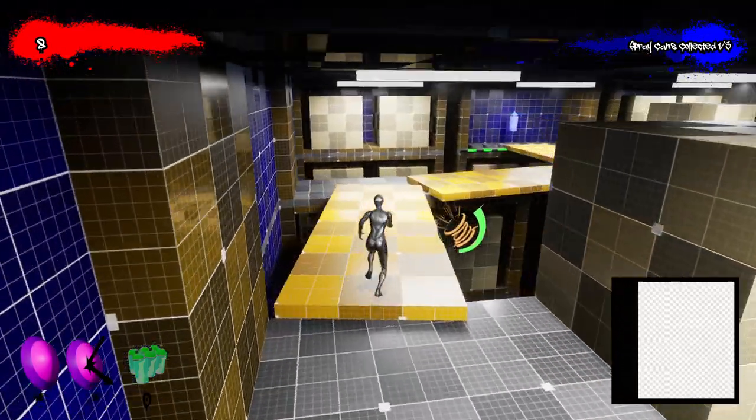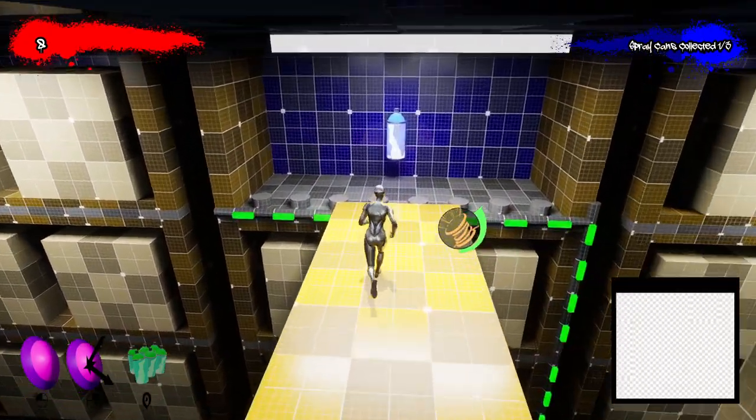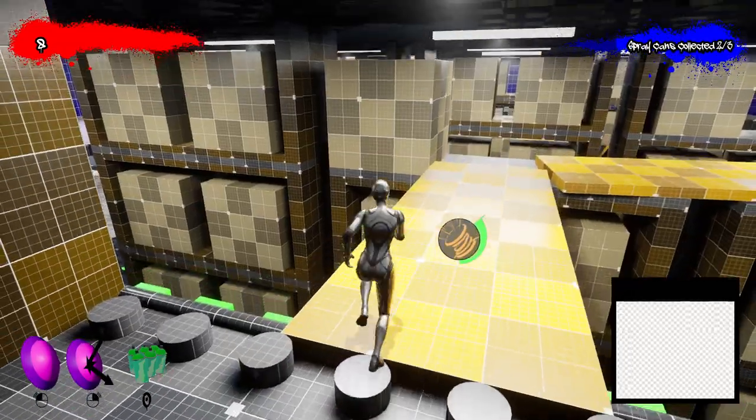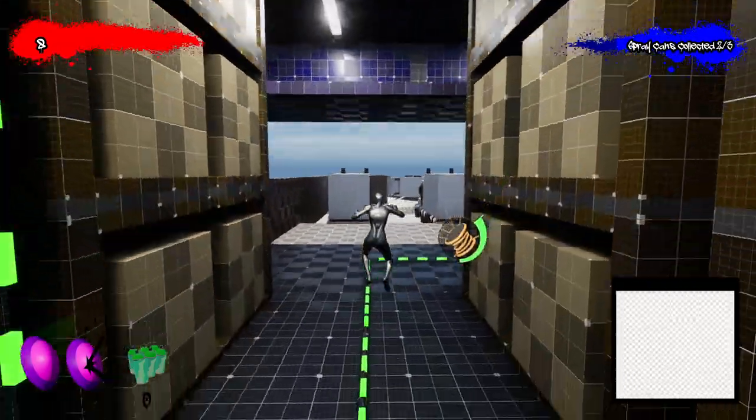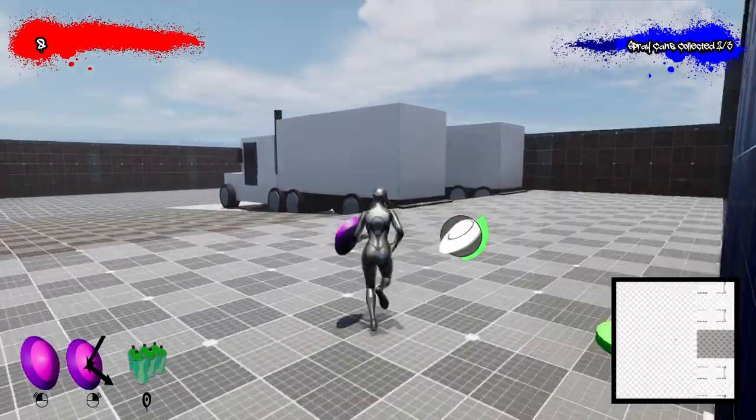As a computer-generated character, I need to practice. Work myself up to it. Alright, 2 out of 3. Here's the third one. Get my shield back.